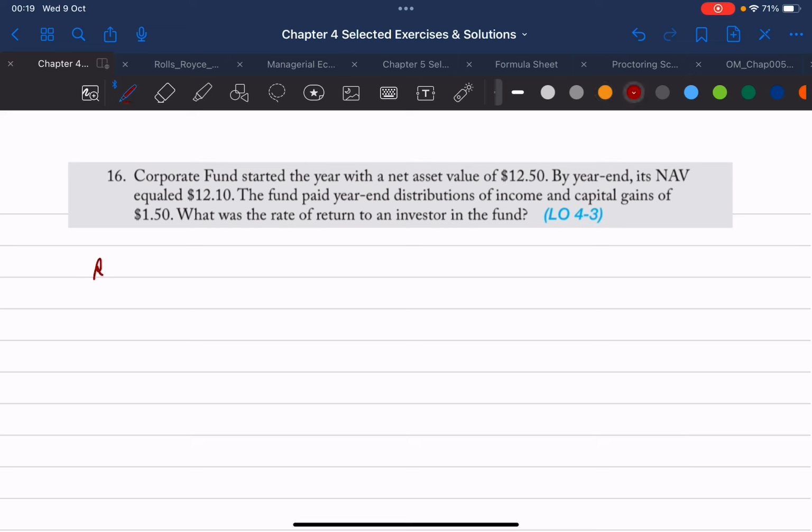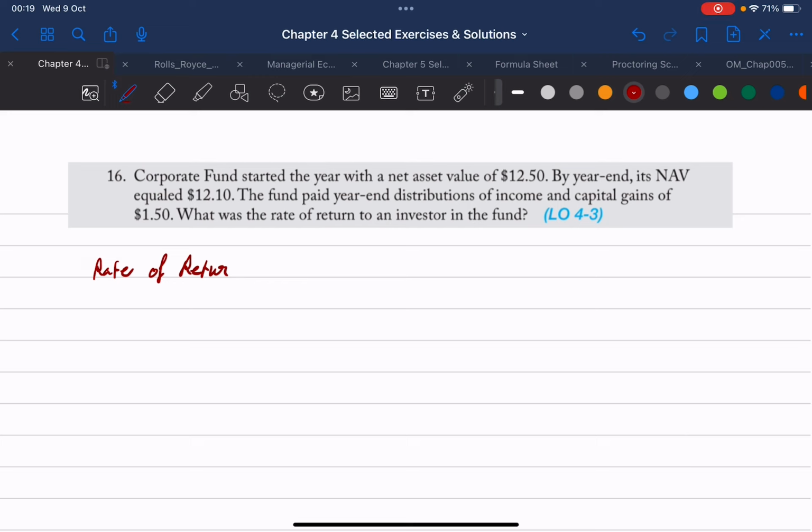Rate of return, similar to what we do with stocks, okay? If you remember, we talked about stocks and how they generate returns to the investors in two ways: capital gains and distributions, or income. Capital gains result from the change in the stock price, and income is generated when the underlying business of that stock distributes dividends to the investors.